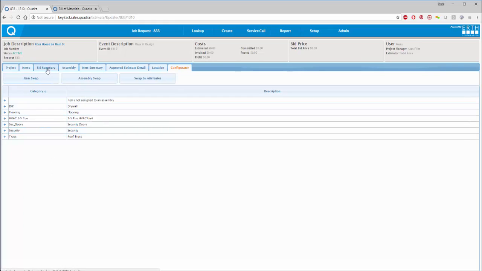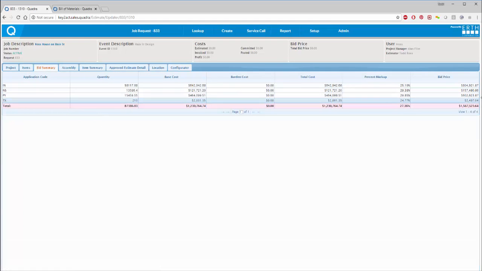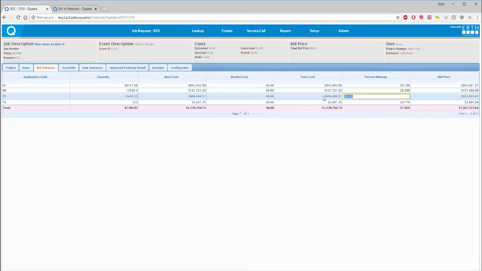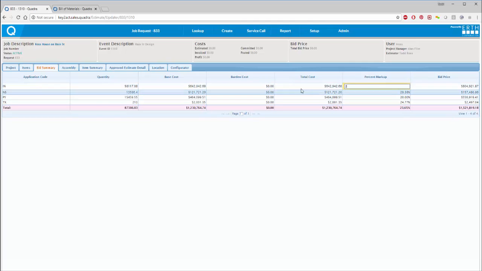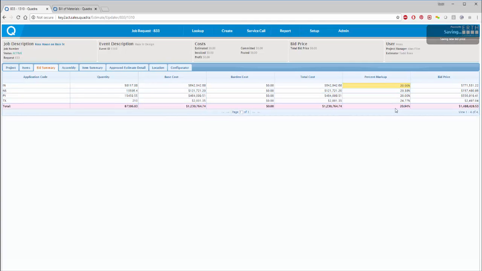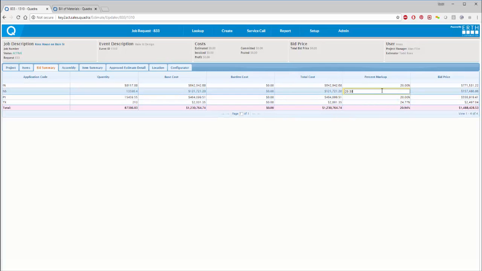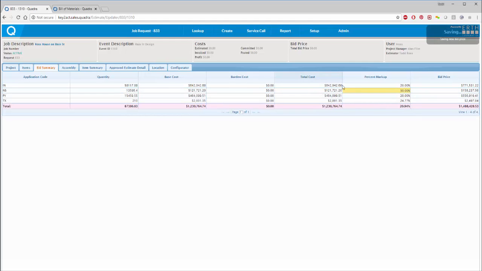So you'll see now I've got my bid summary and things have changed a bit. We're up to 1.567. Here's my margins that are set, and I can go through and tweak these and say, hey, we're going to get a 20% margin on labor and material. We can only get a 20% margin there as well. And so with our non-stock or sub trades, we get 29. Let's say that we get 30% on that. And it's just automatically recalculating. So this is now going to be 1.489. And so your sales guy says, actually, I need to sell that at 1.485 million.